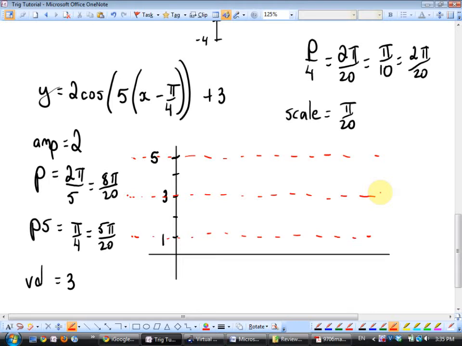Scale. What do I want on the x-axis each square to be worth? Pi over 20. Yeah. Put your pencils down and watch. I could do this. This would be yucky, so don't do this. I could go, well, let's make that pi. What would that be? Pi over 2, or you know what? Let's make this 20 pi over 20. What would that be in terms of 20s? 10. That means I'd have to try and fit 10 hash marks in here. Yeah. Not good.